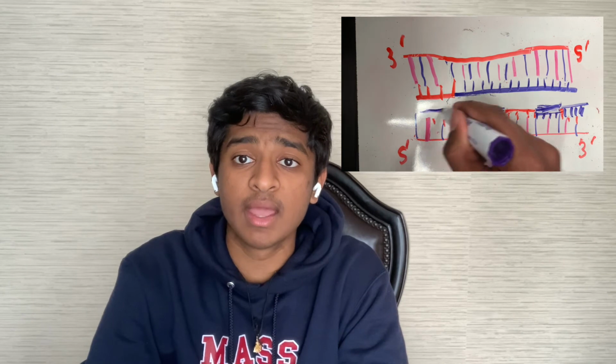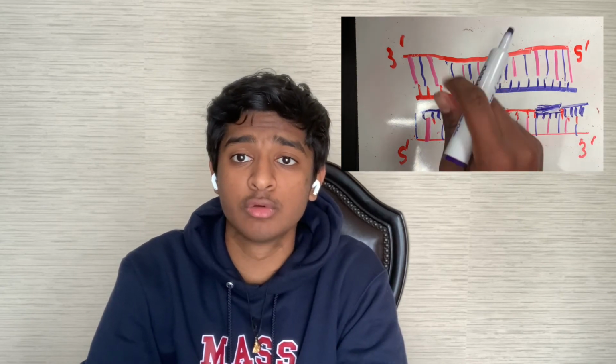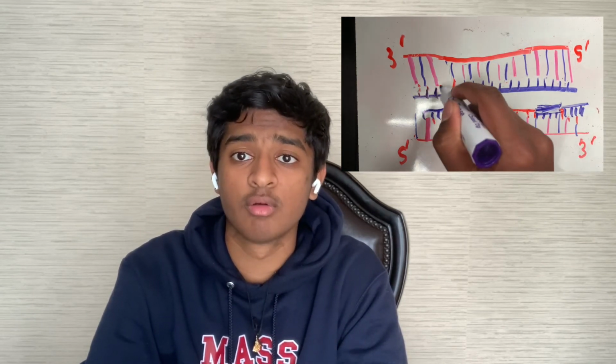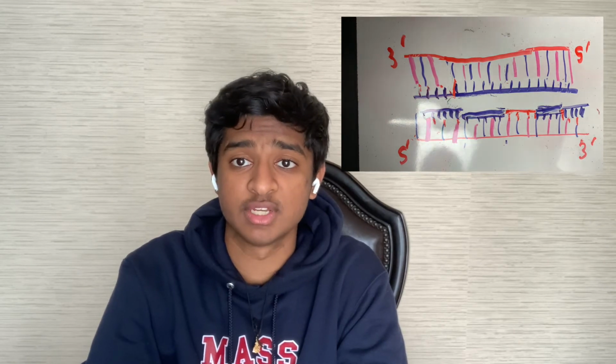DNA polymerase I binds to the RNA primers, removes them, and attaches DNA nucleotides to take their place. This happens on both strands of the DNA. Between each Okazaki fragment and newly added DNA nucleotides to replace primers, there is a little bit of gap. This gap is filled in by a protein called ligase. Ligase forms a bond between the two DNA nucleotides that have a gap in between them.